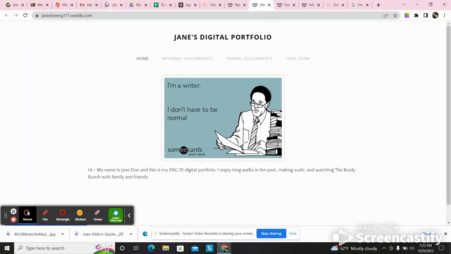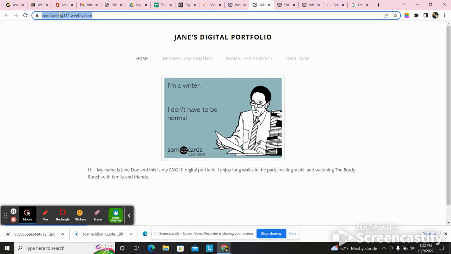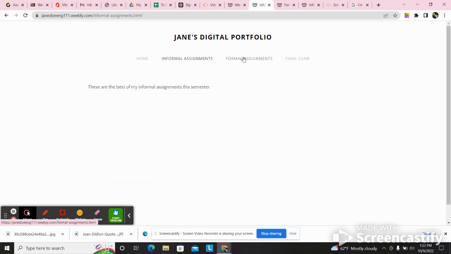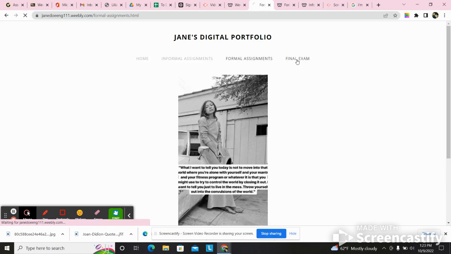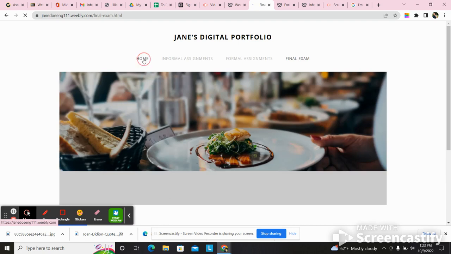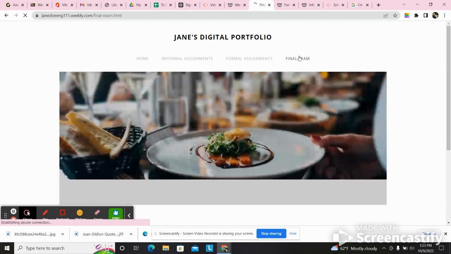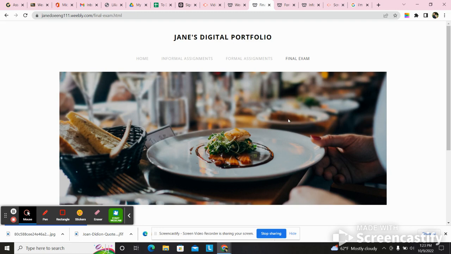So remember, go ahead once you get this website and just copy and paste it into the discussion board. But you'll have until Sunday evening to work on it. And you just need to build these 4 pages and make sure that you have at least one image. Really, it's your website, and the images should reflect something about yourself, whether it's your hobbies, your friends, family. It should be professional, something that you would show someone who's interviewing you for a job.